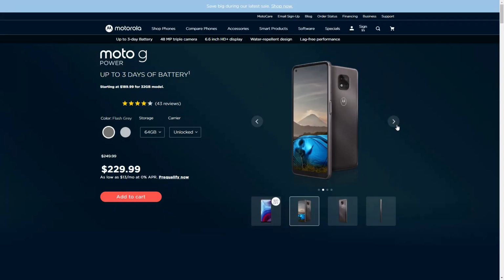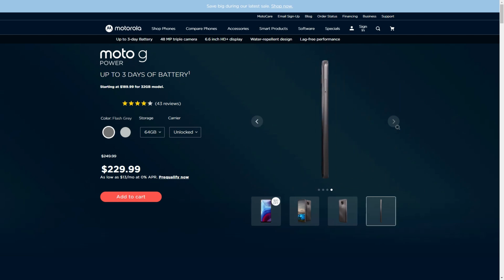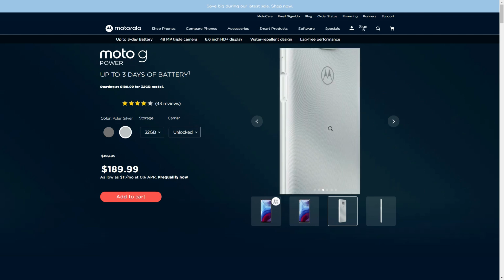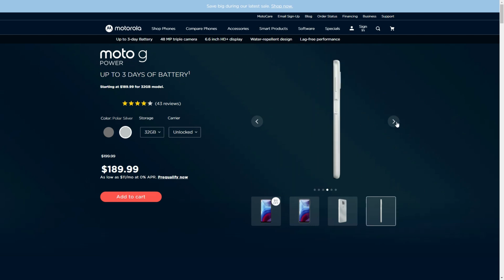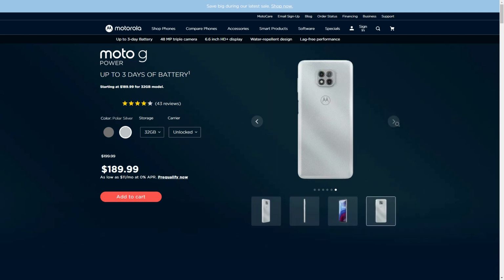So for the color, they've got the flash gray. Just click through some of these pictures. Here's the back of the phone. It actually looks pretty decent for a budget phone. Got a flagship-like design. Doesn't look cheap or anything like that. And it also has the polar silver color. So the colors themselves aren't too exciting, but they get the job done. They're pretty safe. Once again, flash gray and polar silver.